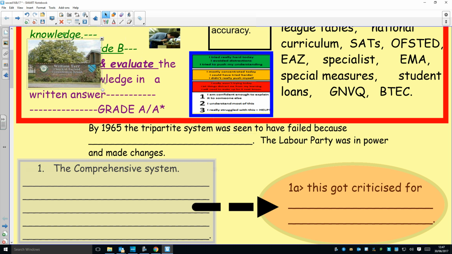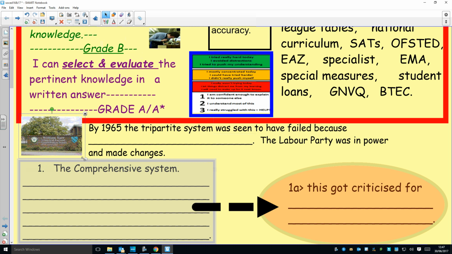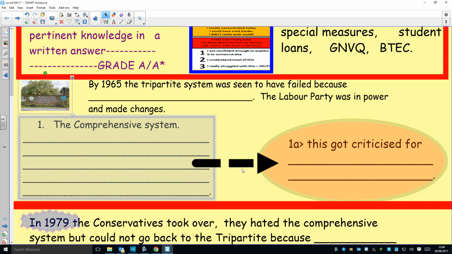At a comprehensive school, they teach everything. It's comprehensive. They do maths and physics and English and DT and textiles and food tech. One school covering everything, and all kids went to them. You get rid of the 11 plus, and kids just get sent to the closest school to wherever they live. This got criticised by the middle classes for making their darling kids mix with working class kids and not having the right sort of lessons for their snowflakes.